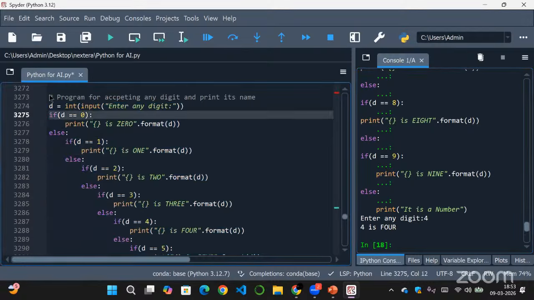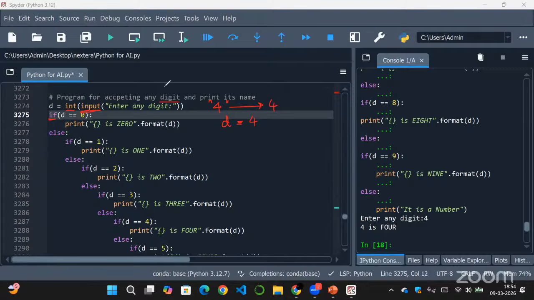So what is happening here is, first we are giving input, that is 4. So the 4 string is converted into integer using the typecasting technique, that is value 4, and this is being assigned to the variable d. So 4 is assigned to variable d, and first it will check if d equal to 0. You need to start from 0 till 9, right?